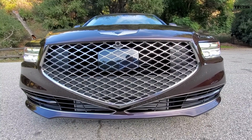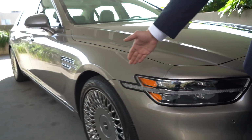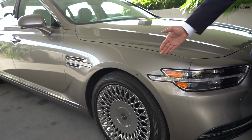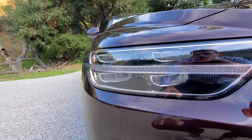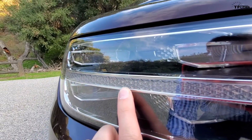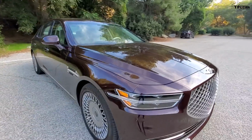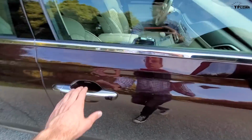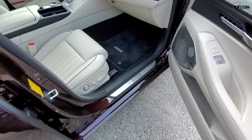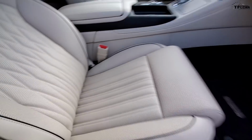And the same pattern repeats on our signature quad lamp, as well as our 19-inch wheel detail. That theme carries out throughout the vehicle. I mean, take a look down here in the headlights. If you look super carefully, you'll see it's made up of little tiny diamonds that illuminate when the daytime running light is on. Of course, diamonds there in the wheel, but even on the interior, if you look, for example, here at the seat back, more of that diamond design. So it's very cohesive.